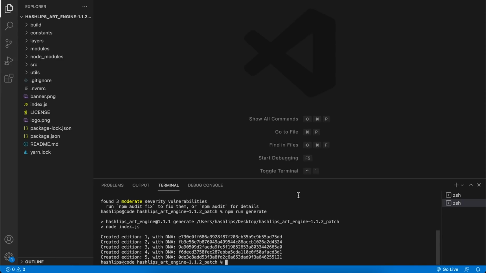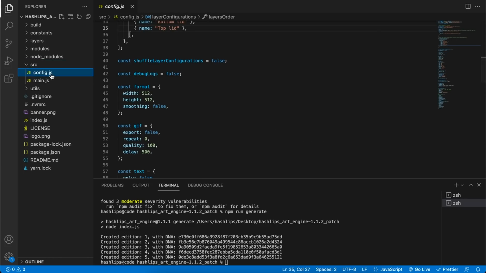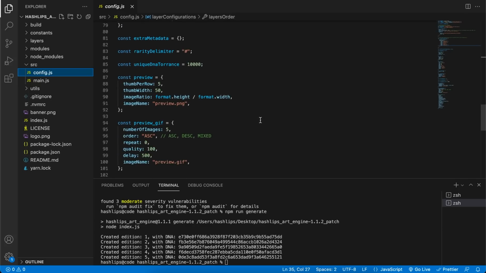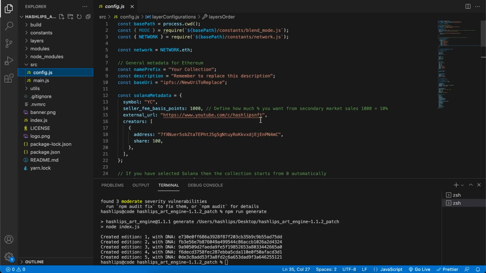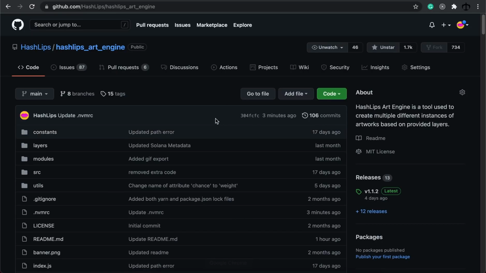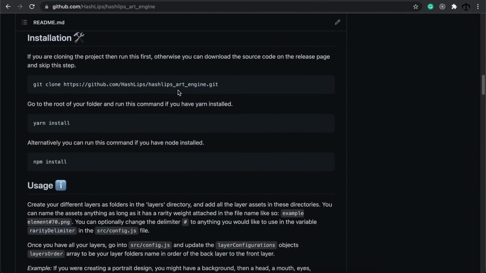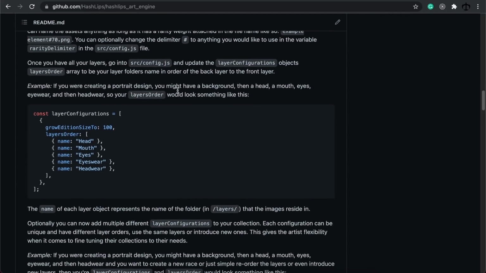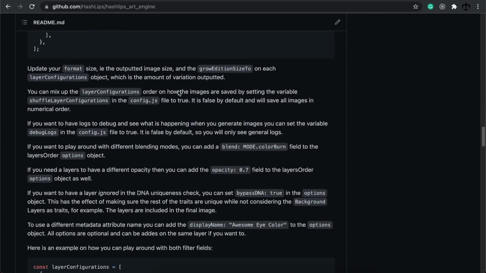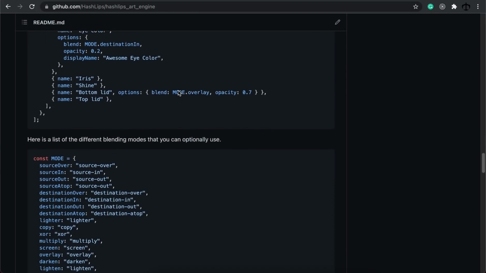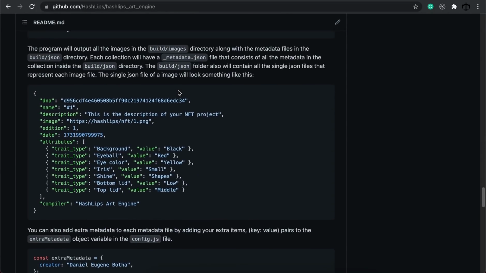I'm going to give you a quick rundown of the application. Now, if you look in the src folder, the thing that you need to concern yourself the most with, or familiarize yourself the most with, if I can say that, is the config.js file. This file contains all the configuration needed to configure what you want to generate. You can read up more on this if you go to the GitHub repo and go into the README file. Once you get here, you can see what each configuration does and how it is used. This is very useful if you want to play around with the very cool concepts that this program offers.